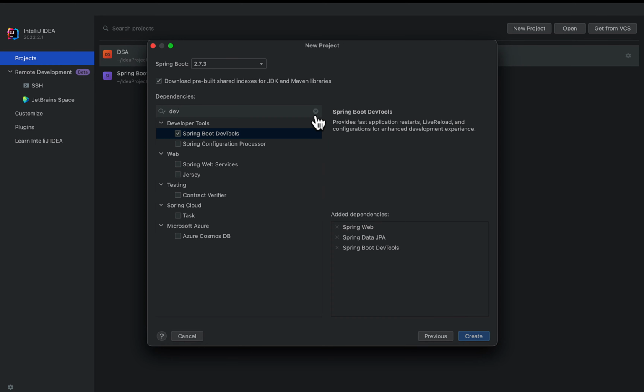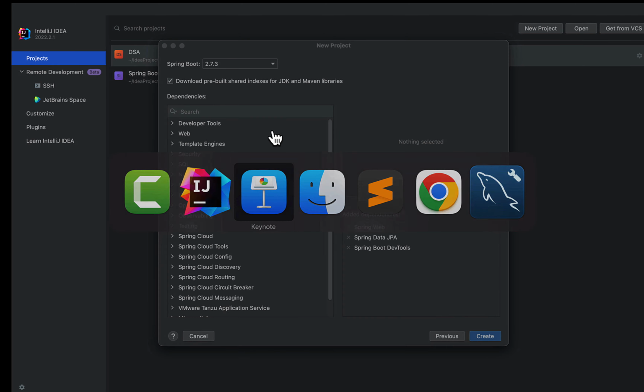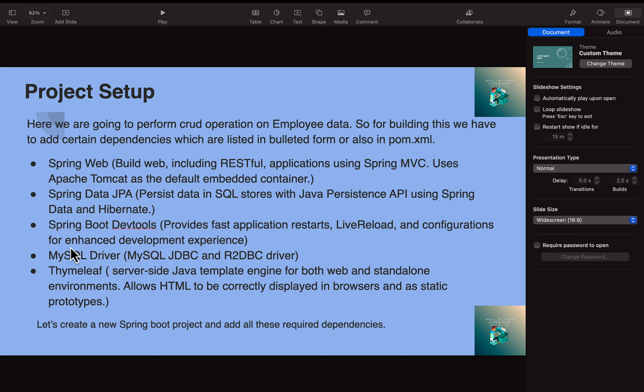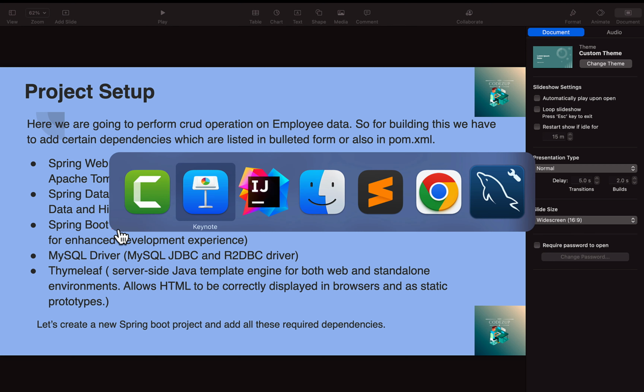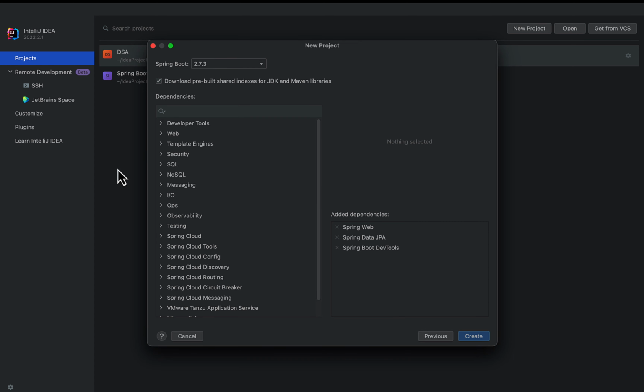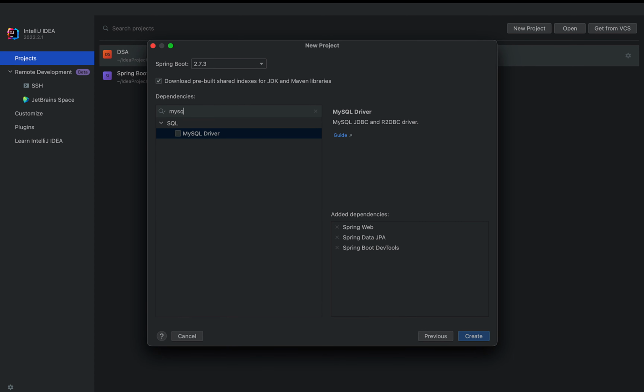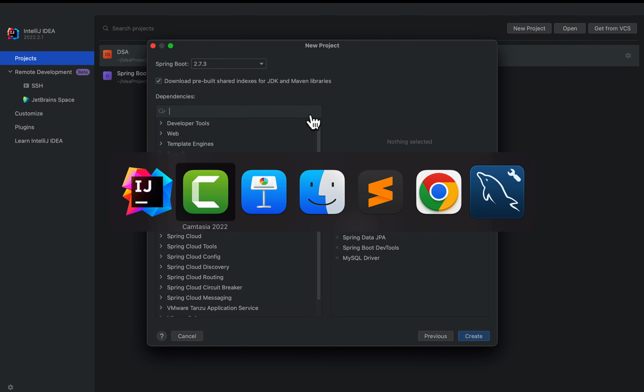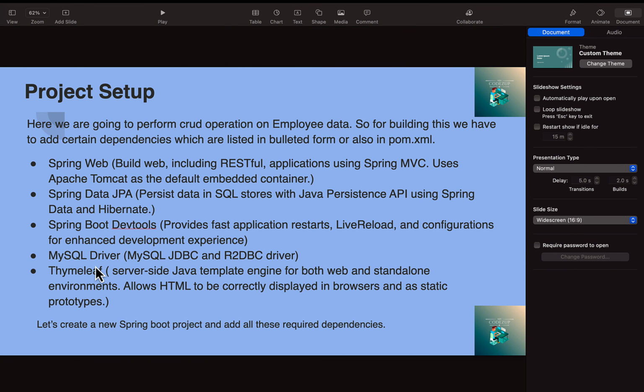After adding this, we need the MySQL driver. We will add it as well so that we can perform database operations successfully. And then we need Thymeleaf, because here we are using Thymeleaf on the UI side.